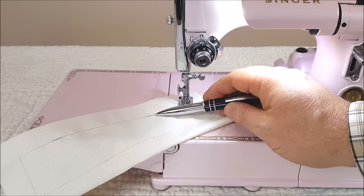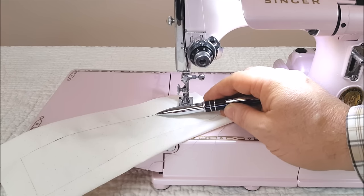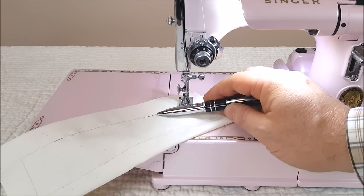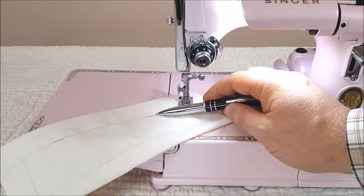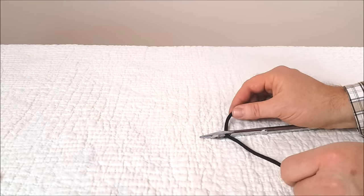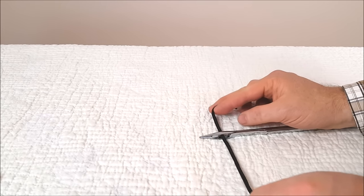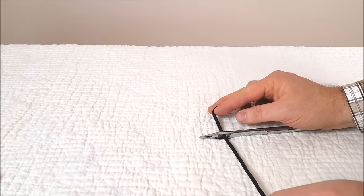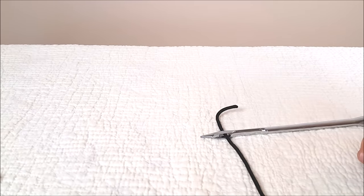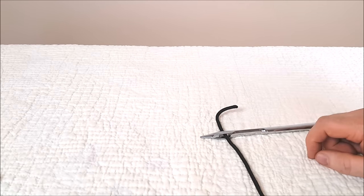Amazingly, the thread goes back and forth through the eye of the needle usually between 40 and 50 times — it depends on your stitch length. But if your stitch length is set at 12, like for typical piecing, it's going to happen almost 50 times that the thread seesaws back and forth through the eye of that needle before it finally gets into the fabric. So as you're sewing, the thread passes back and forth through the eye upwards of 50 times. If the eye is not finished off smoothly, you're going to get thread fraying, lint buildup, and possibly even broken threads — something that can be very frustrating, especially if you don't know why it's happening.